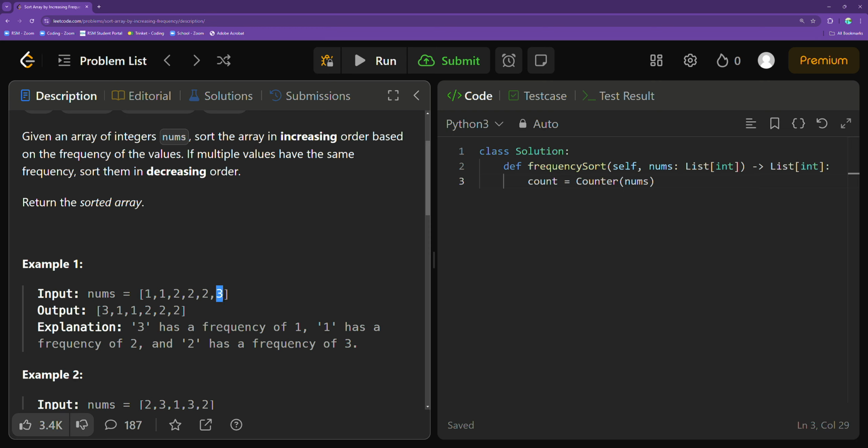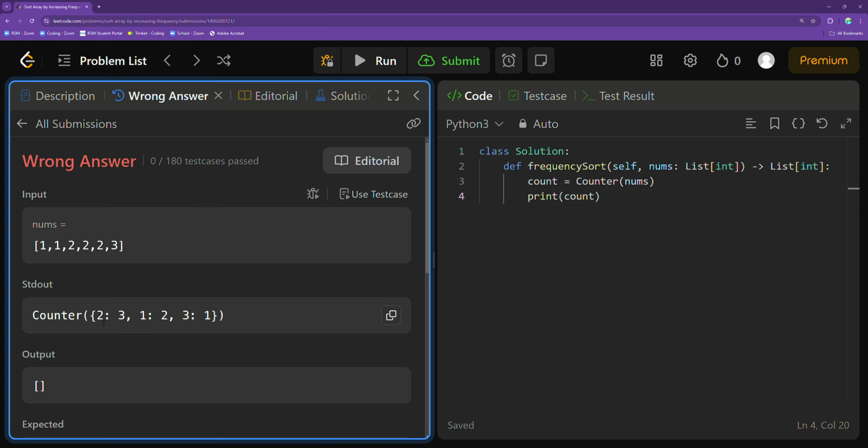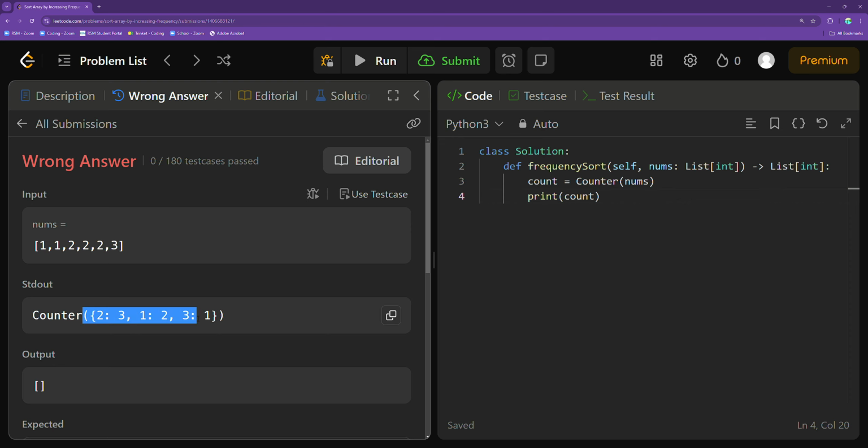And we'd store 3 with a key value pair of 1 because it has a frequency of only 1. And in fact, to better visualize how that would work as a hash map, I'll simply print out count so you guys can see how that actually would work. If I were to submit this, of course this wouldn't actually be accepted. But you can see that we actually get outputted a hash map with every single element in our iterable or input array nums in this case with its corresponding frequency.